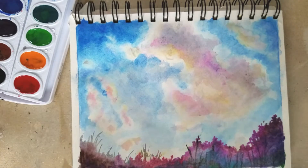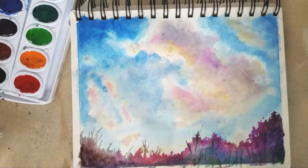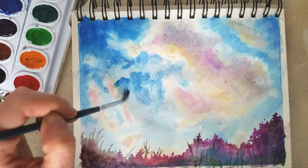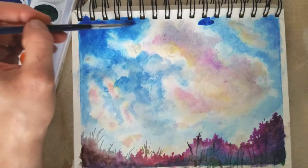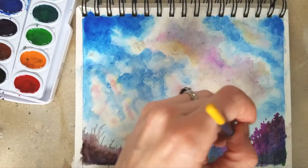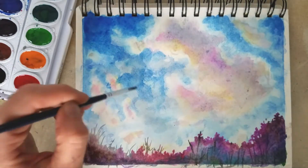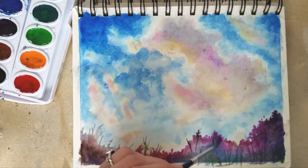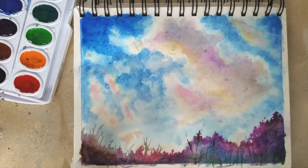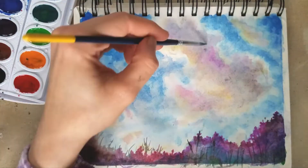I think this would be a good choice if you want to learn how to use watercolors and you've never touched them before, but you really don't want to pay the prices for professional watercolors — I would pick these up. You can get them on Amazon and Blick, and some places might have them at Walmart depending on your area. If not, pick up some Crayola. Don't let prices stop you from trying something new, and then if you really love them, you can start investing in more expensive watercolors.